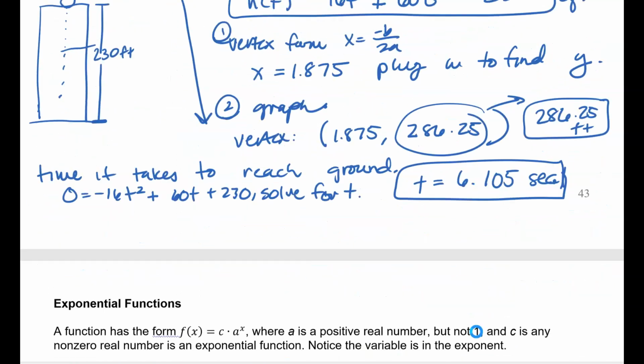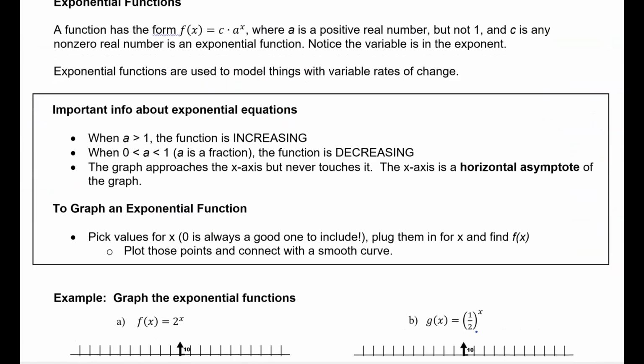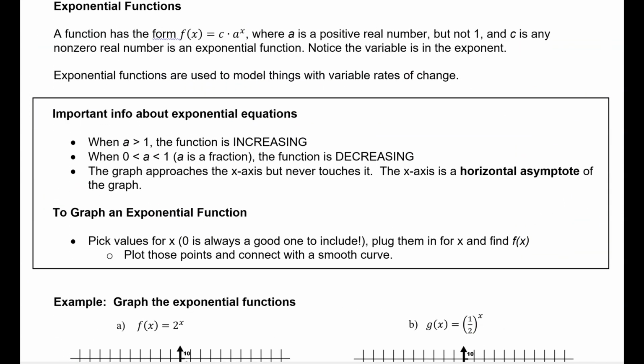Okay, so let's move on to exponential functions. Like quadratic functions, I'm not going to get into all of the details here, but just touch on the important parts so that you can learn to just quickly recognize, what is an exponential function, and then just very generally know, like, okay, does it increase, does it decrease? And so basically what we're going to start with is, let's just look at the form.